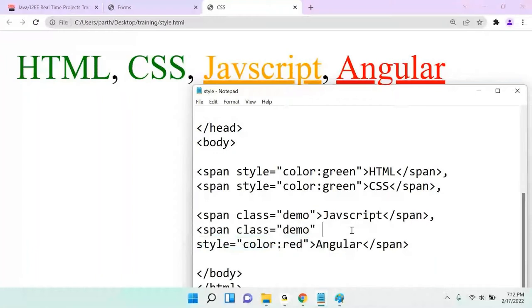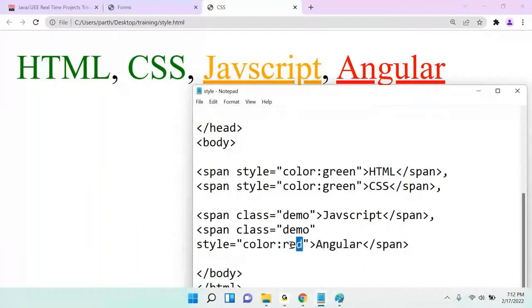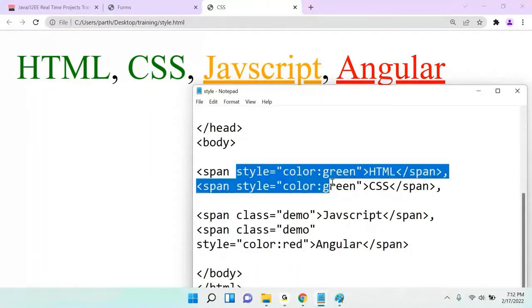Sir, if we have any specific requirement, then we should go for inline styling. Right? Specific, okay, as I explained, all the things will be there. I just want to add an extra attribute, an extra styling, or remove the extra styling, then go for styling. But I already recommended, don't use inline styling. Yes, sir. If it's not that necessary, then don't use inline styling. Means never go for this kind of styling.